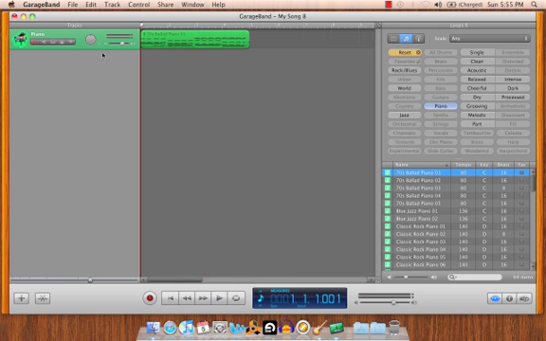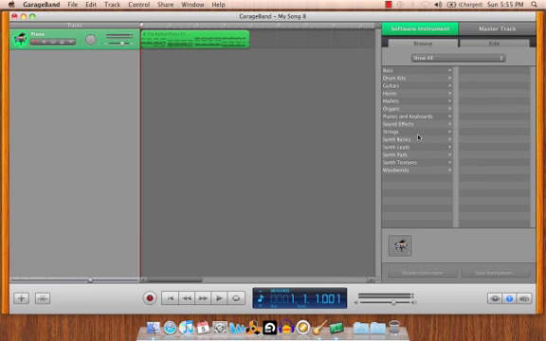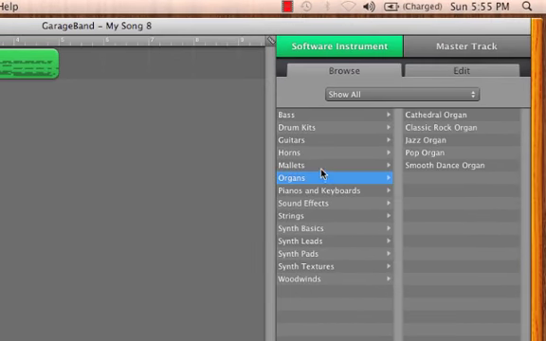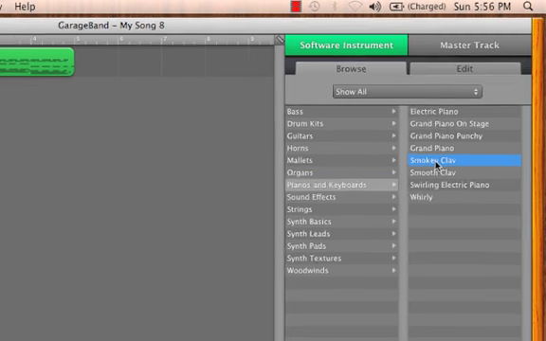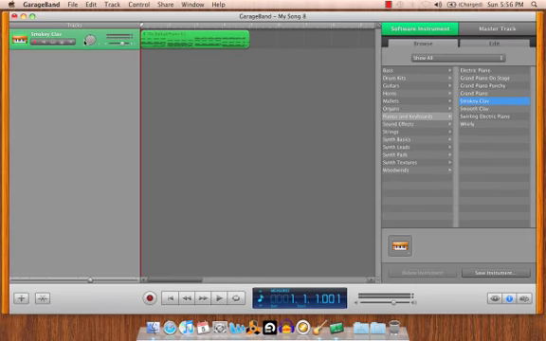We want to try out some of the different instruments to see what sorts of sounds we can work with. If we double-click the piano symbol on the track, we can see that the loop browser changes to show us the track info pane. Here we can see a list of available instruments or variations on basic instruments. We can simply click through these options to find a sound we like. Let's try Smoky Clav. We can hear that the same MIDI loop is now playing with a different sound. We can choose almost any melodic instrument here to replace our piano.